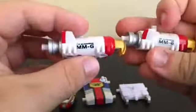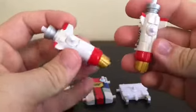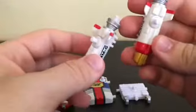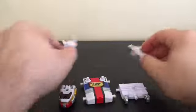Now it may look like pure white on camera, but from my point of view, it looks like there's some yellowing going on. And of course, keep in mind that all these Mugenbine figures I'm going to review are going to be secondhand condition.